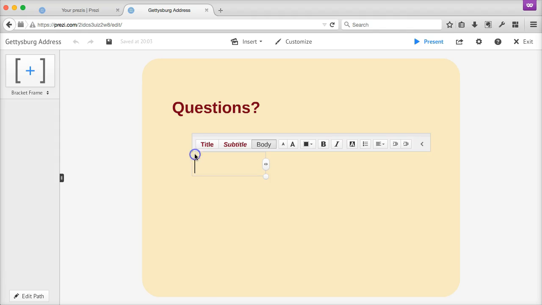Once you're zoomed in, all you need to do is click inside the frame somewhere where you want to add text and type away. Now, once you've written your text, you can change its style anytime using the editing options along the top of the text box. You can also drag your text to a different location. Great! So you've added some frames and text.